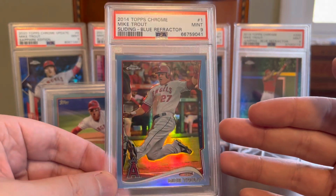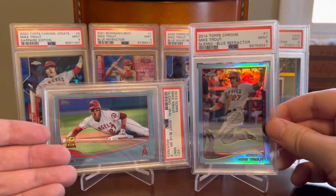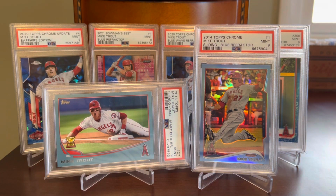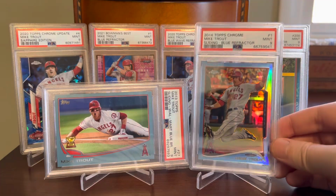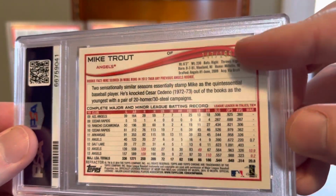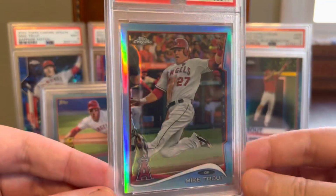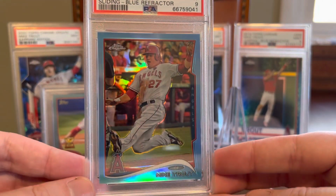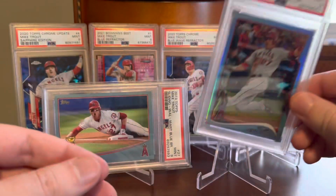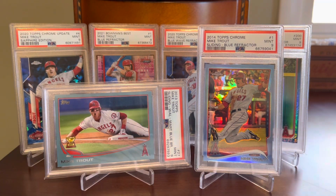My favorite image probably on anything that was shown in today's video, although you could make a case for the Rookie Cup card or that great jumping card from 2019. But for me, I think my personal favorite is that 2014, and this is serial numbered out of 199. So they used to do them slightly higher back then. Nowadays, the blues are 150, but back in 2014 they were 199. So not a rare card at all, but a scarce card, and one that I'm really, really happy to have been able to vacuum up into my collection during this past off season.